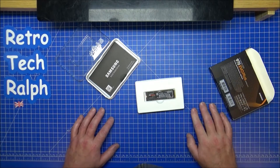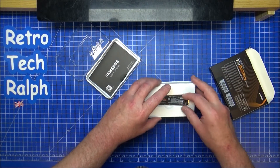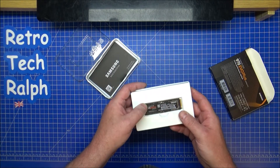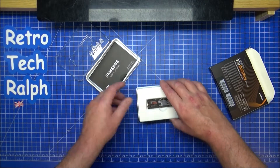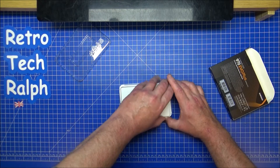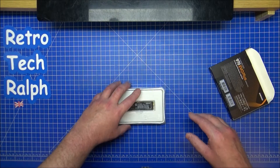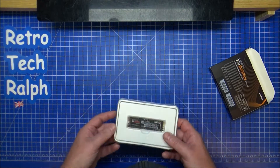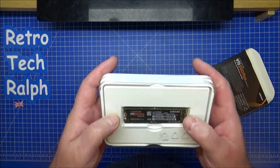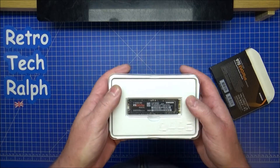I'll be going through the full installation on my own - I won't be filming that with you. So with that out of the box, that's all you get in the box, that's all you need. This will fit in the computer. Get your BIOS to read it because it should be easily recognisable, and then you install your Windows from a USB drive, or from CD, or whatever your chosen way of installing. So I'm going to take this in the house, take out the old one on the PC, and put this one in. I'll show you exactly how it fits into the computer.